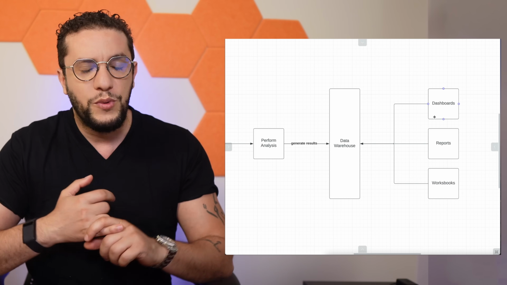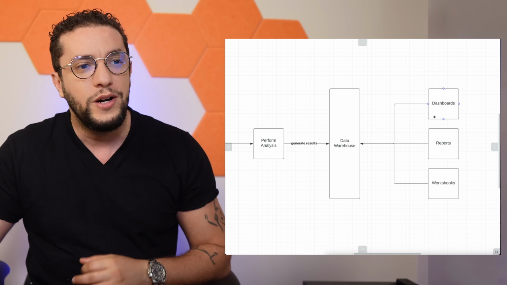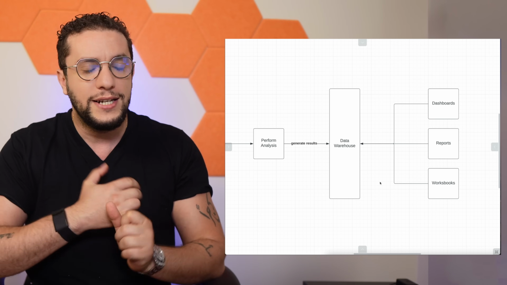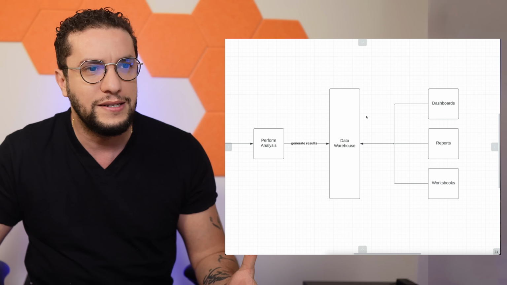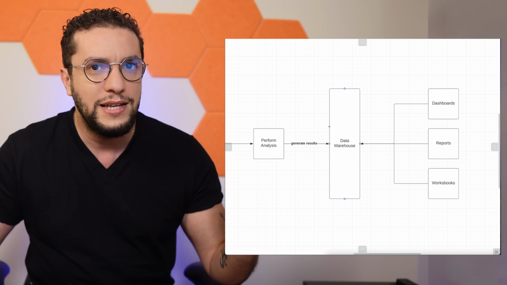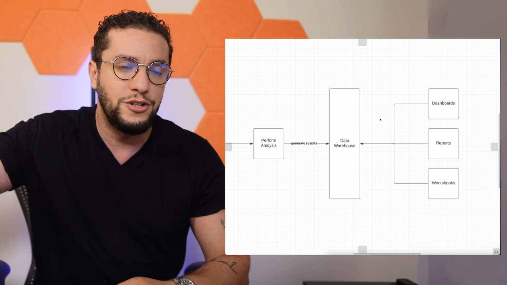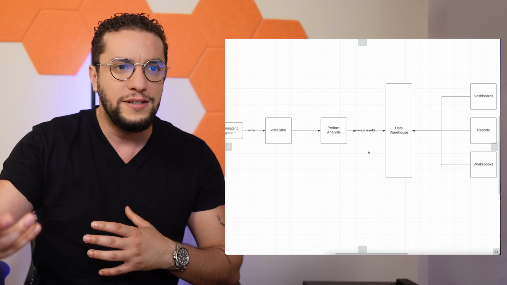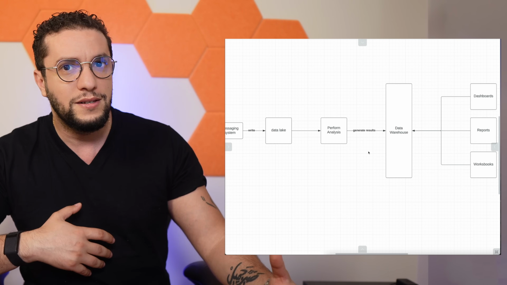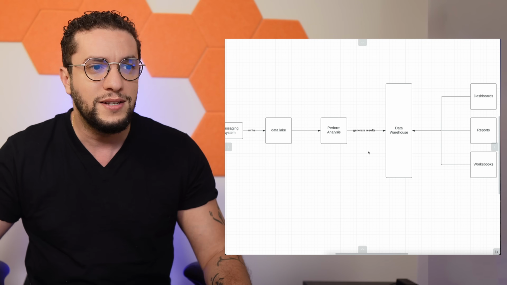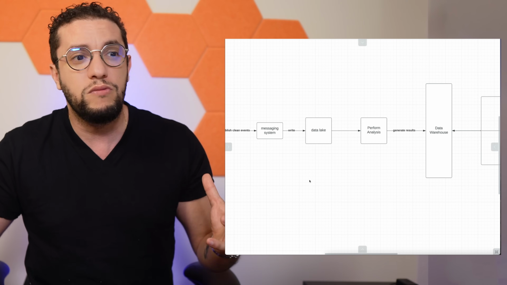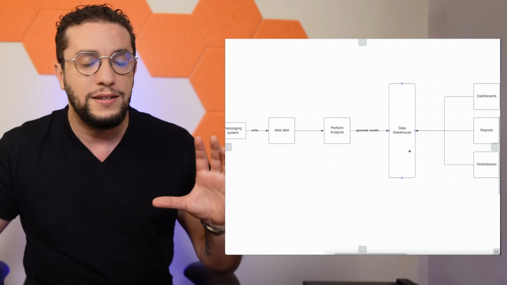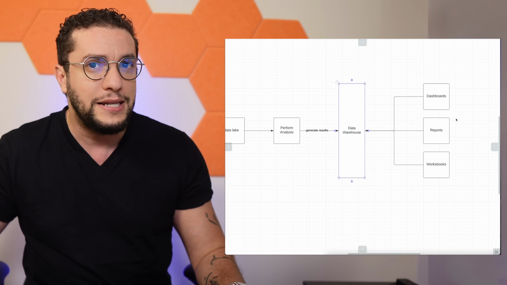And then you would have your dashboards, your reports, your workbooks, whatever, reading directly from the data warehouse, consuming data that has been cleaned. So they don't have to do 10 queries here. It's one query. Give me the information from this time to this time for this user, for example. That's it. This is what I usually have in mind when I say expensive reads versus cheap writes, or cheap reads versus expensive writes. Because here, yes, it's taking us time to write to the database and do all this processing here. But once the data is in the data warehouse, our application is blazing fast.